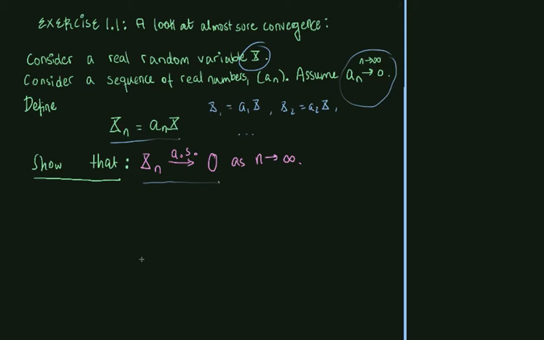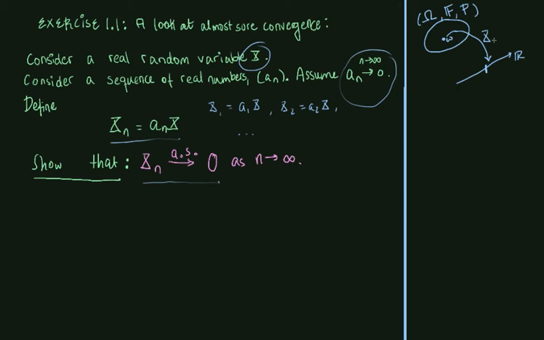Before we start doing any calculations, let us just recall some of the definitions that we have. First of all, the setting in which we look at random variables. We always assume that we consider some underlying probability space with the set omega of outcomes, and it has the sigma algebra F and a probability measure P. So any outcome inside this probability space we denote with a little omega. And the way we define a real random variable X is we think of it as a mapping or a function that takes every value of omega inside the space of outcomes and maps it over to some number on the real line. So this is what X does. It takes every omega and maps it over to the real line.